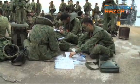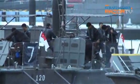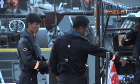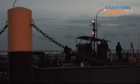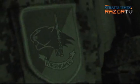These soldiers' objective is to take out a simulated enemy stronghold in a remote part of Pulau Tekong. To do this, they have to travel south of Singapore by the Navy's fast craft in the dead of night. With their camouflaged face paints, weapons and battle gear, the men are ready. I tagged along for the ride, and it was an unforgettable one.